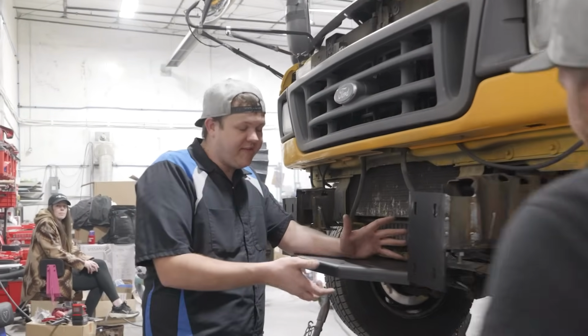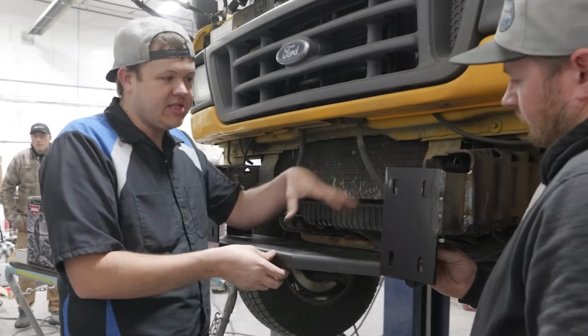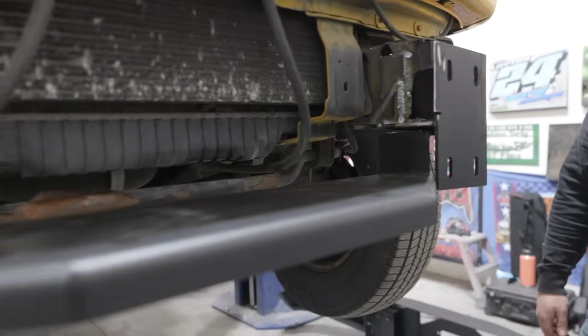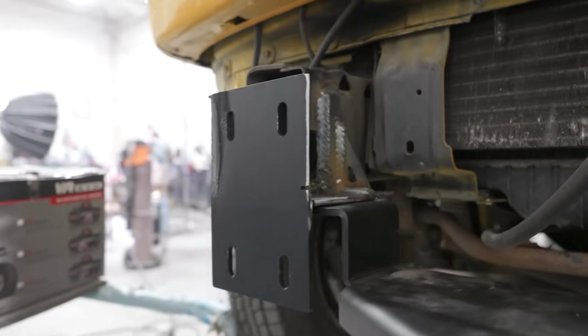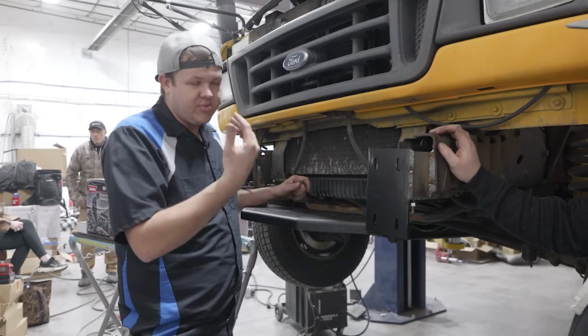All right, so behind our bumper, we actually have a winch plate. On this Barnes four-wheel drive bumper, they've integrated the winch mount into the bumper system. So this actually ties to brackets that tie to the frame. If you go back to our how-to video on installing the bumper, you'll see how we connected this to the frame rails, but you want to make sure that your winch mount bracket is secured to the frame properly so that when you go to winch on this, you don't break anything.